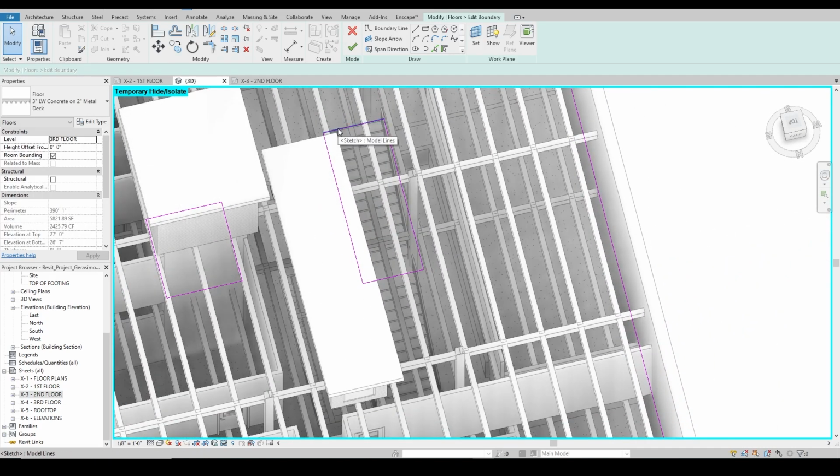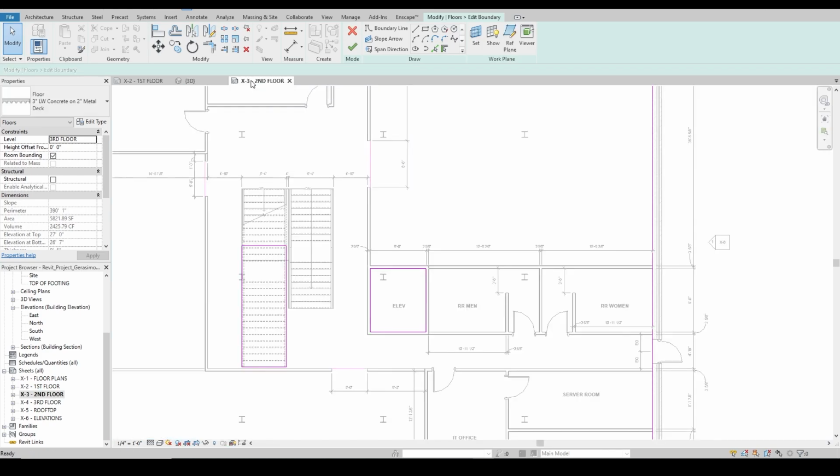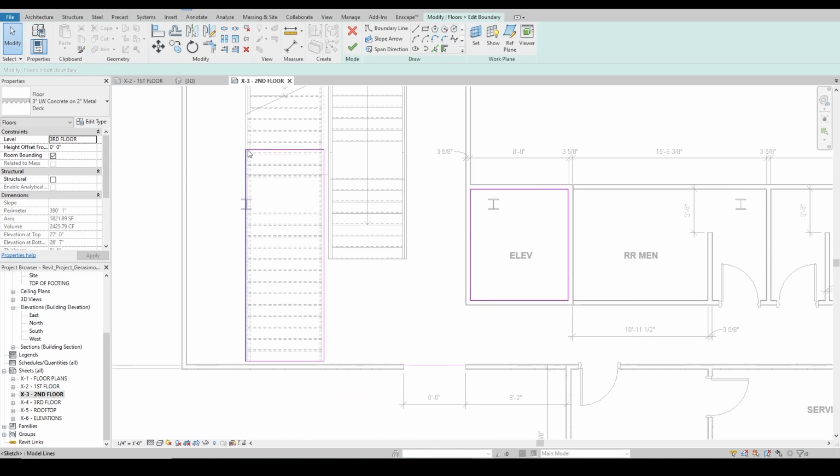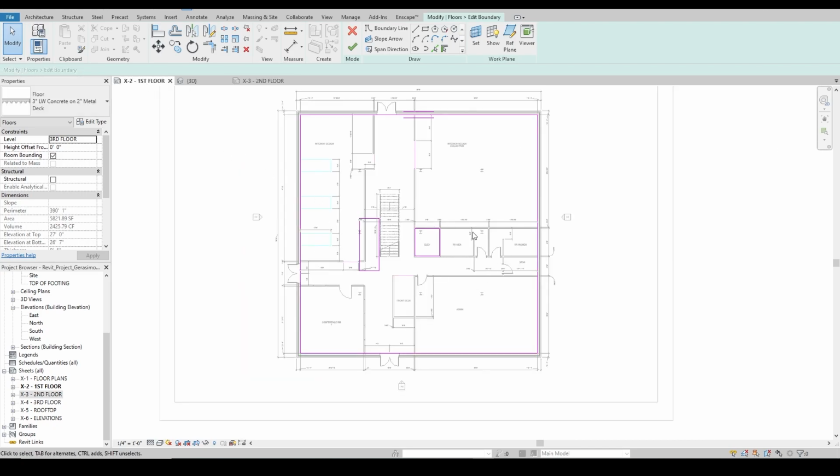The way you want to go about doing this is actually in the plan view. You can see clearly, this is the shaft for my elevator, and this is a slab opening of my second floor. You will see this the same in any floor plan view, but you have to remember which slab you picked. I picked the third floor.